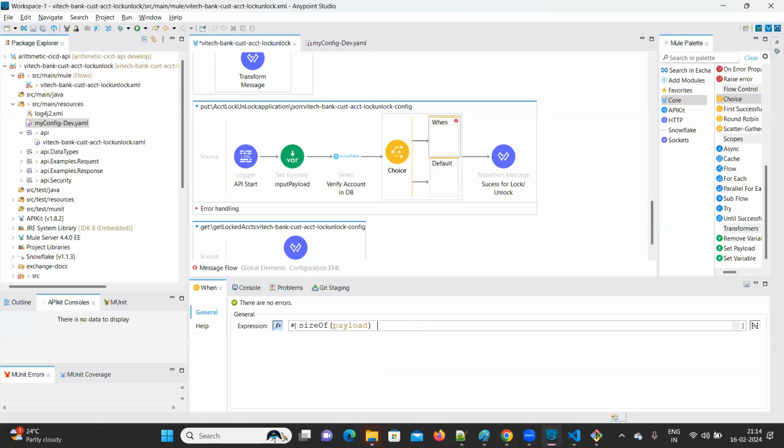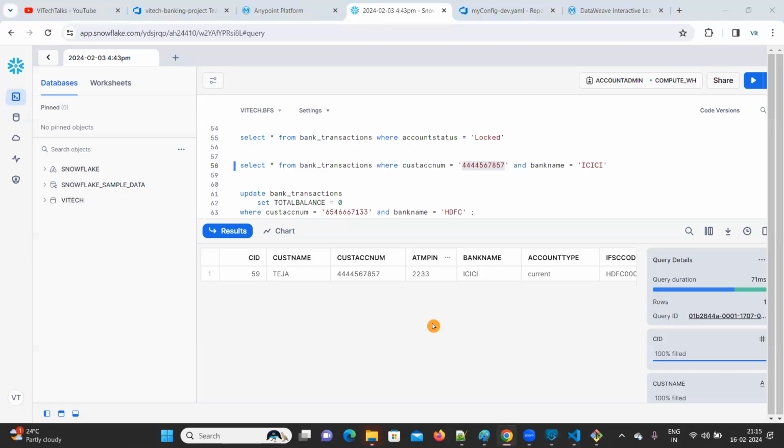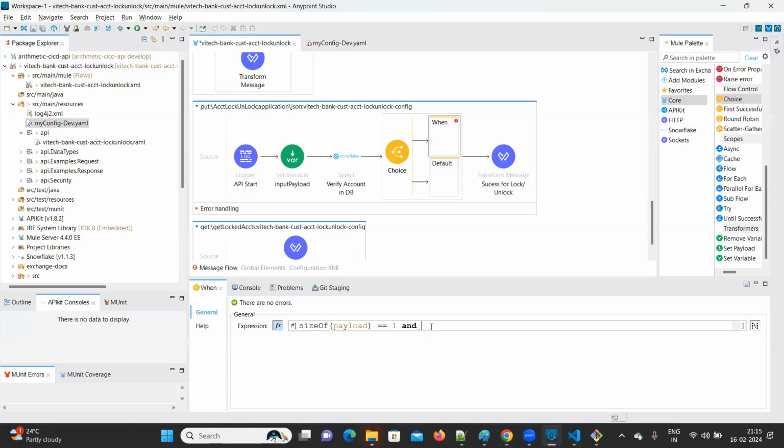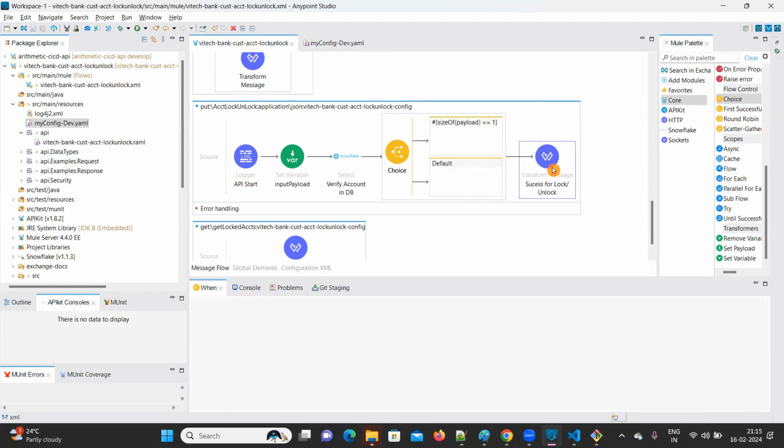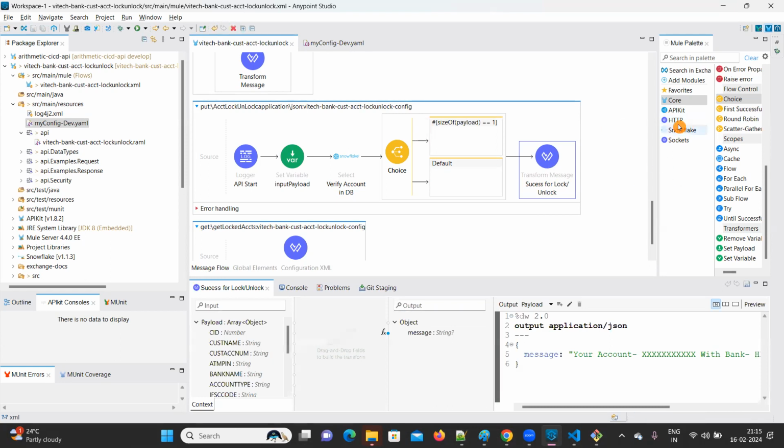It will always be equal to 1, or greater than or equal to 1, whatever it is, you can keep it. First condition, and it will go here. If the account number does not exist, it will always go to default.